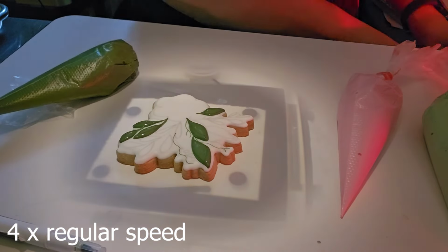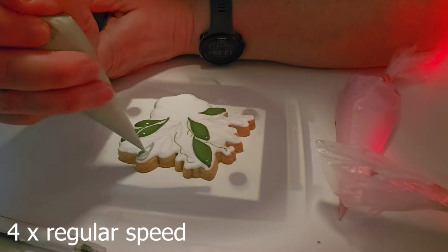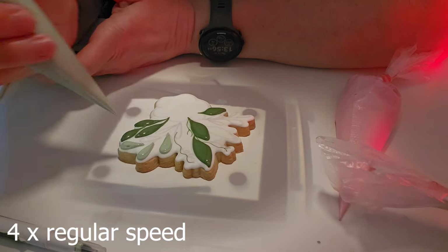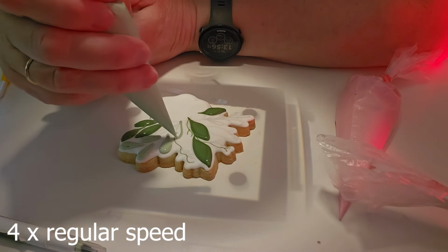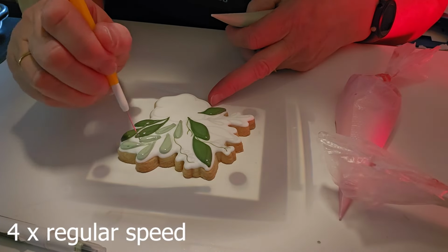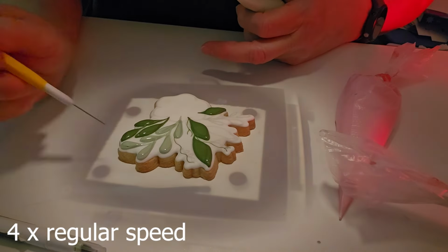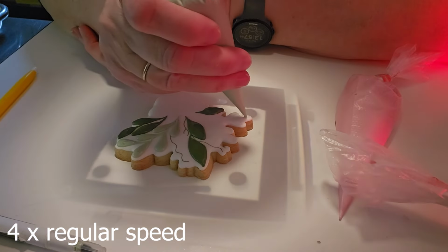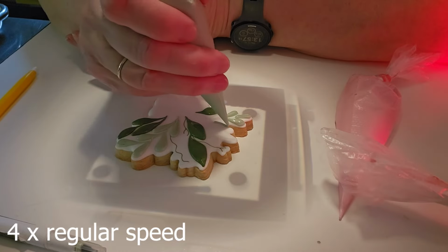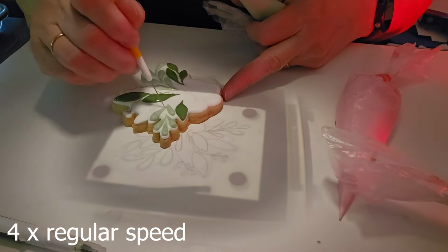And so what I'm doing is I'm using my scribe tool to sort of pull the ends of the leaves so that they join together as if they are growing together. I've pulled out this second color of green. This is the same color of food coloring. I've just used a much less concentrated amount. Again, I'm pulling those leaves so they join together. Add a few more on the other side. Join them together by pulling them with the scribe tool.